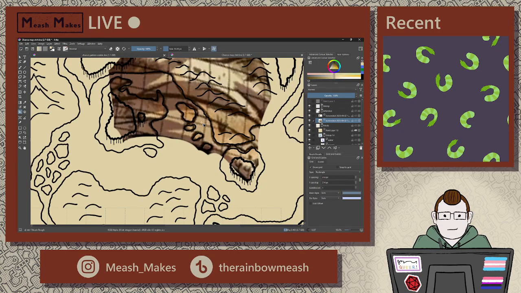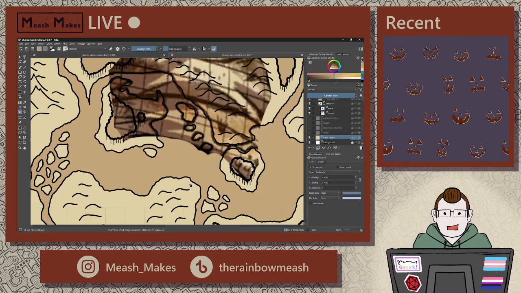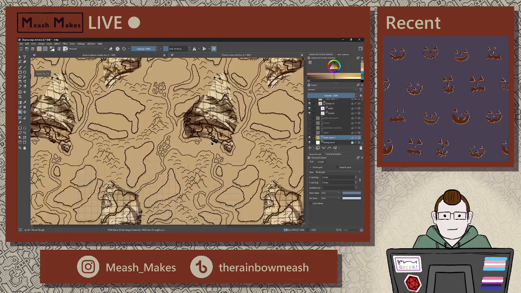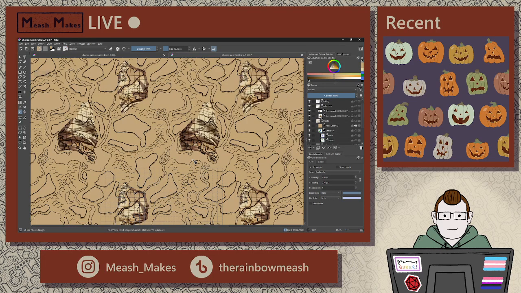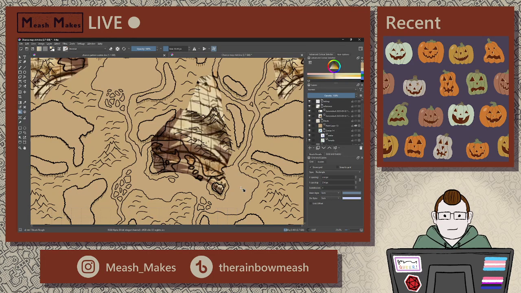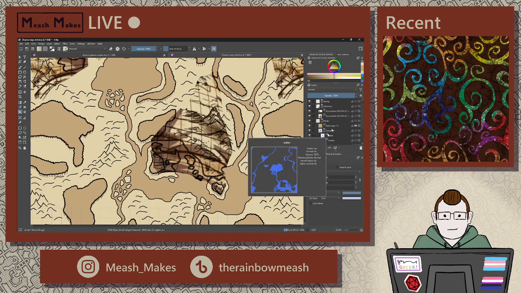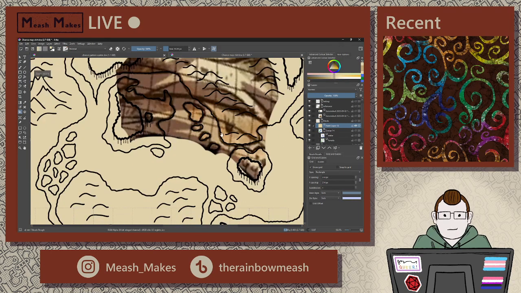Okay, is that most of the map is this color. No, it's not. That's the shadow. Most of it is that color. Okay, so it was pretty accurate.